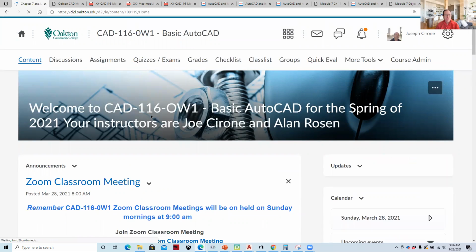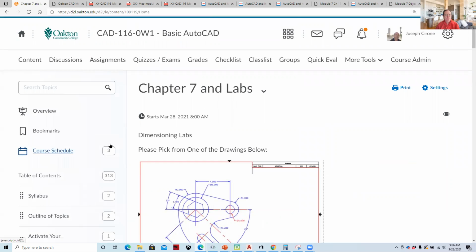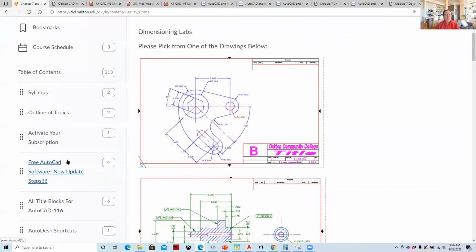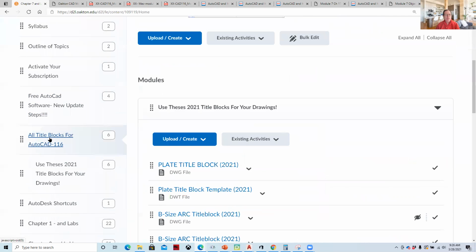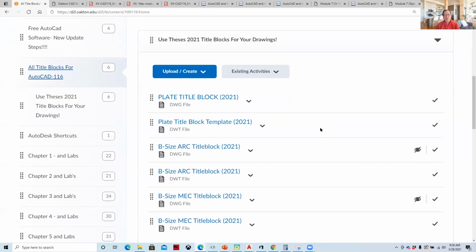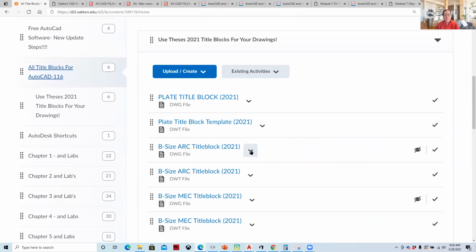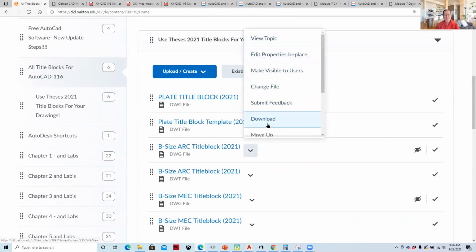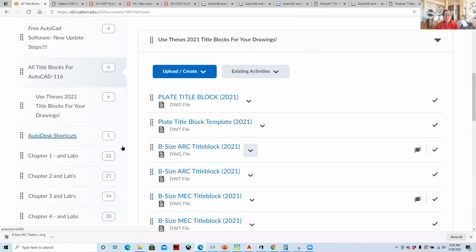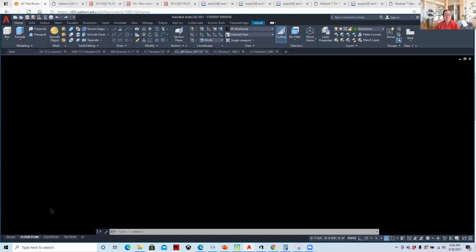If you go down a little bit until you see B-size paper, there you are. You click on that one, it shows you all the paper sizes that we have. All you have to do is click on it and the template drawing file comes up. For example, if you're working on an architectural drawing, you want to use the standards that we've set up for you within these B-size title blocks.